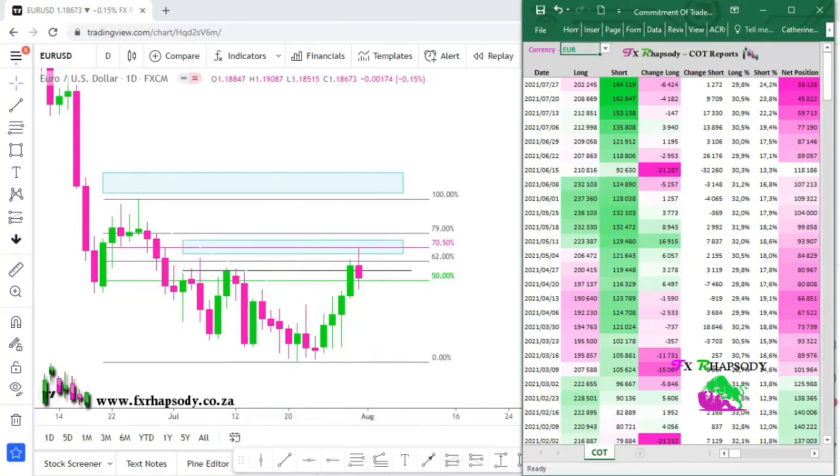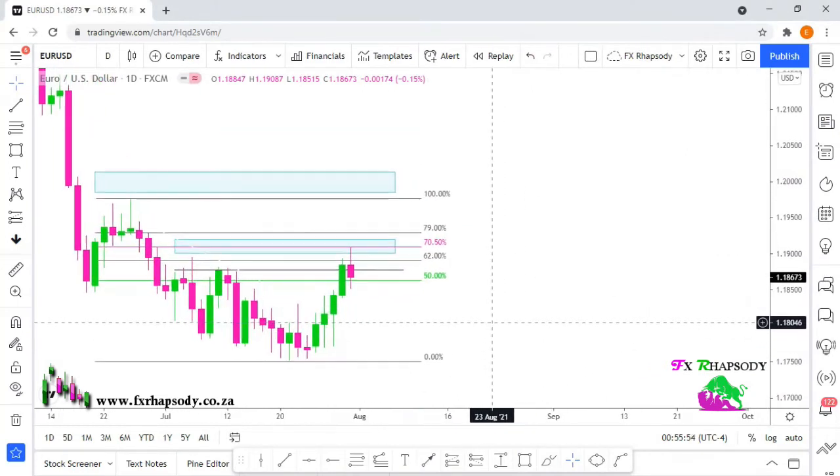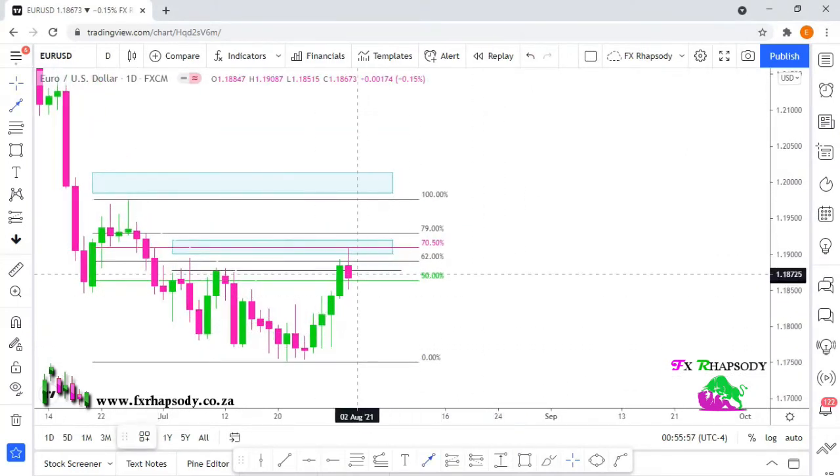Okay, you must understand this. So what they did was they took a lot of longs out of the market, meaning they closed their long positions and they've added some shorts. They've been adding quite a lot of shorts. The net positions went from 118,000 and it's currently sitting at 38,000. So that means they have been closing their long positions and adding more shorts to the market. If that is the case, it's sure as day that they are pushing price down.